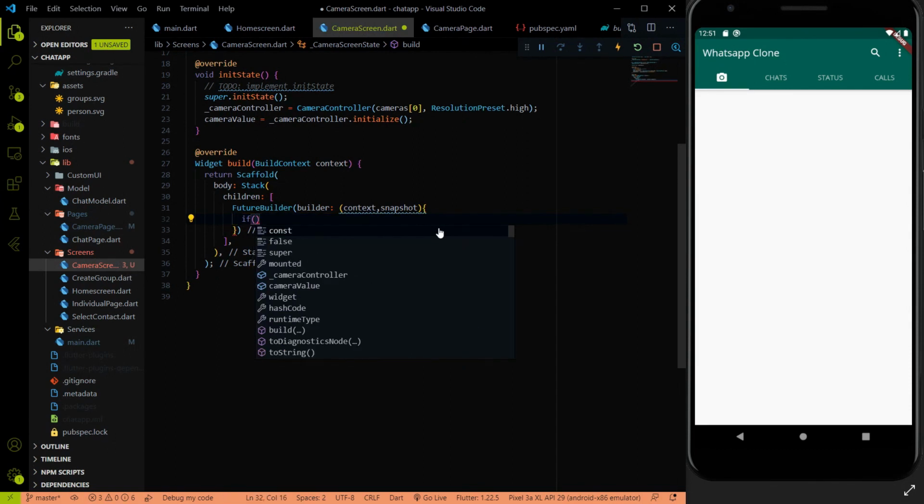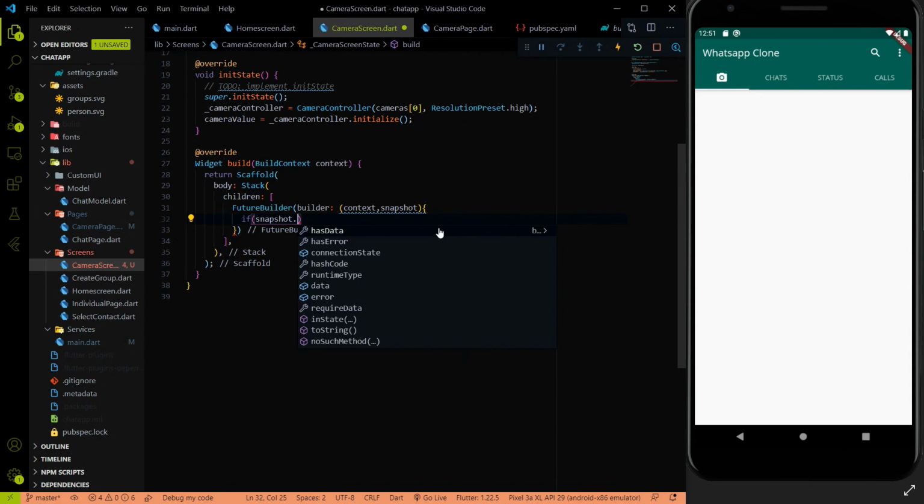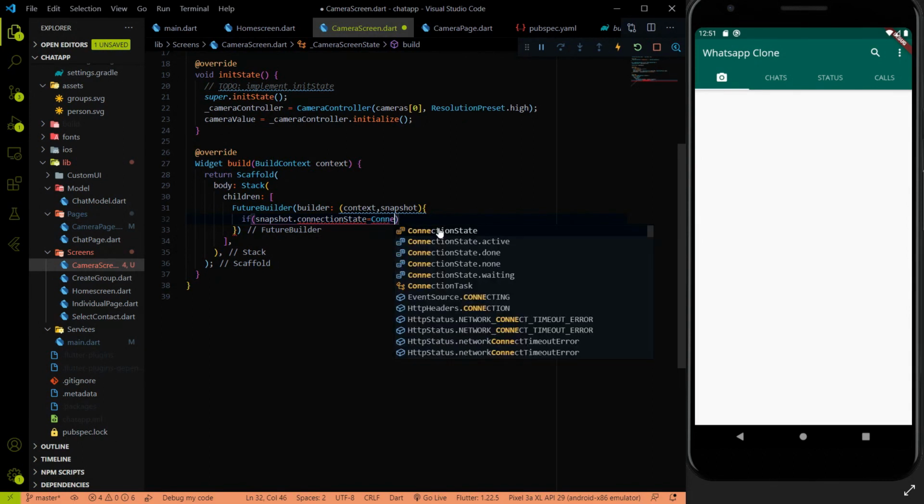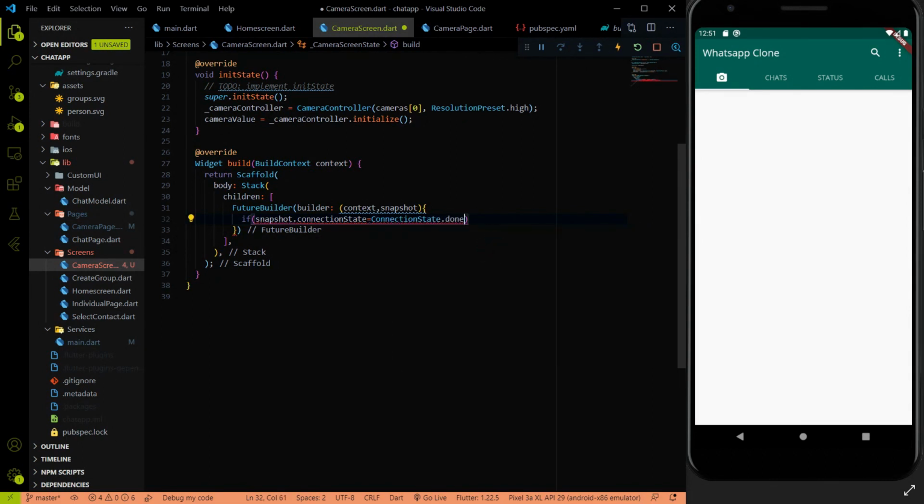If the snapshot dot connectionState is done, which means we have initialized the camera, then return the CameraPreview widget.